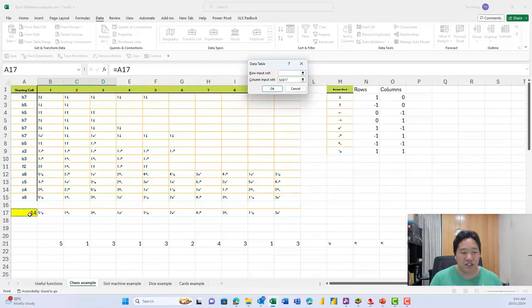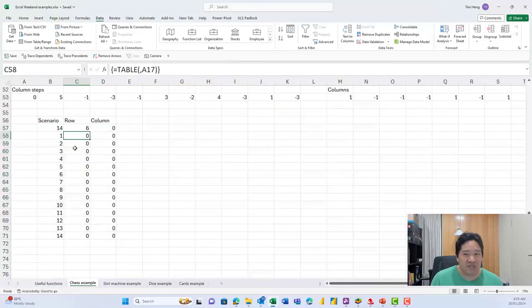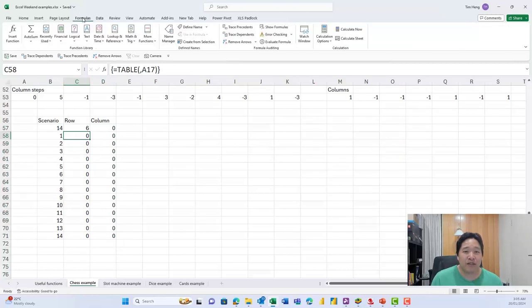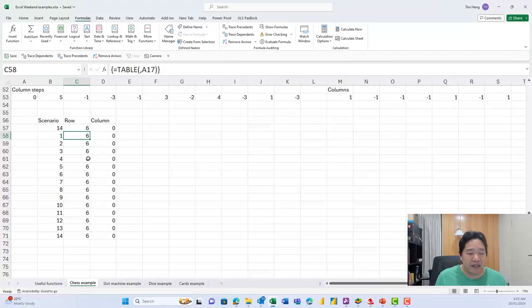We want that to change from 1, show us what the result is, make it 2, show us what the result is, and so on until we get to 14, and then it'll show us what the result is. So when I hit OK and scroll back down, well, nothing happens right now. And that's probably because if I go to Formulas and check my calculation options, you'll see it's set to automatic except for data tables. Because data tables are calculating scenarios, they're causing your entire file to recalculate whenever it does anything. So if I were to switch it to automatic instead, say, it's then going to try to calculate all of these results.